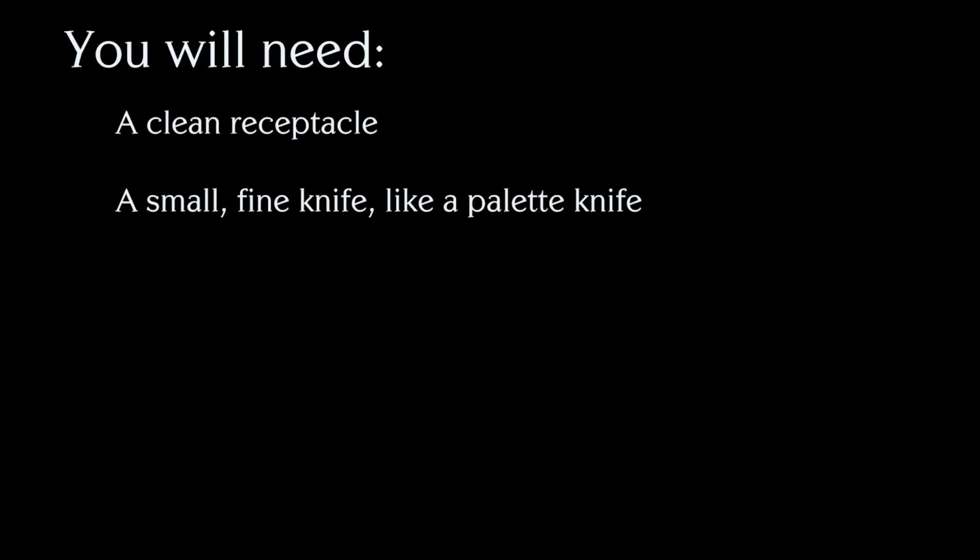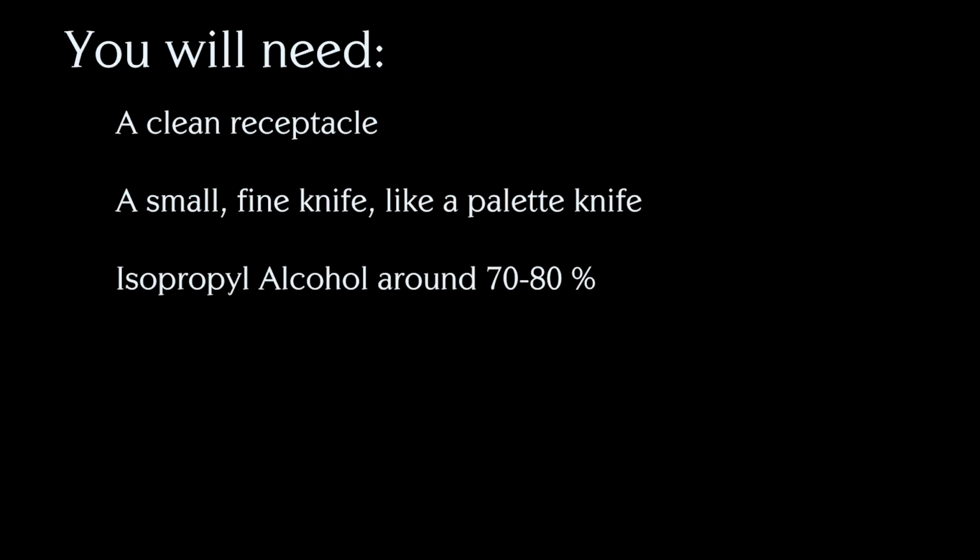You will need a clean receptacle. It can be a bowl, it can be a glass. It's something that is going to be easy to get product out of, so don't use a tall drinking glass. You will need a small knife. Something like a palette knife would be perfect. A small cake decorating palette knife or an art palette knife. As long as it's small and can easily reach into the bottom of whatever you're going to mix your repress into. You'll need isopropyl alcohol.